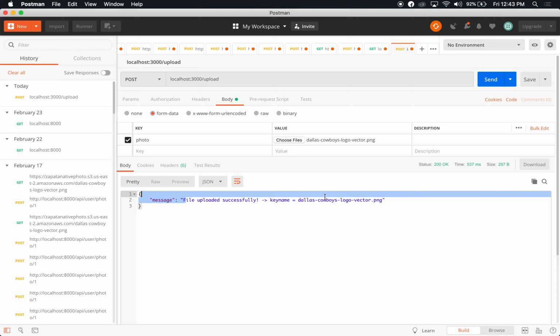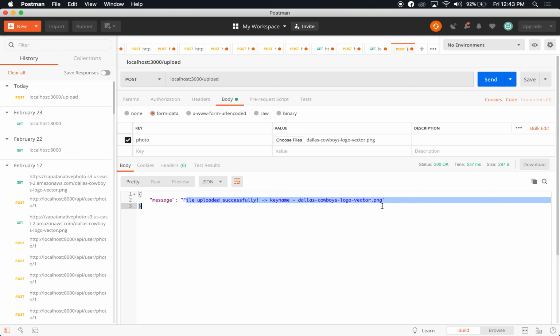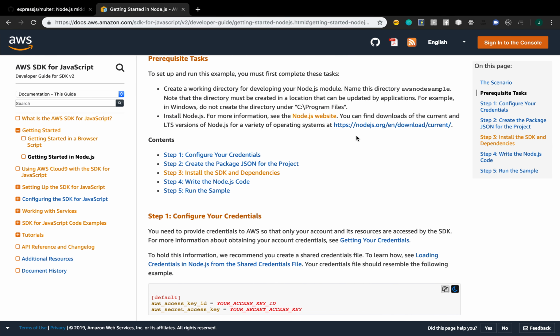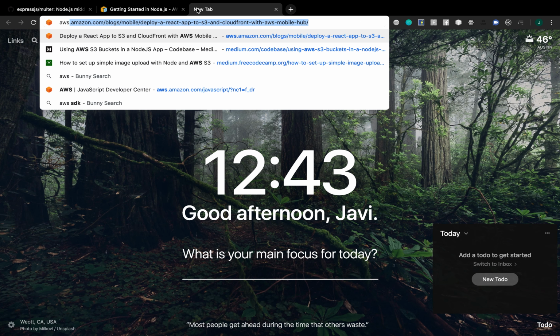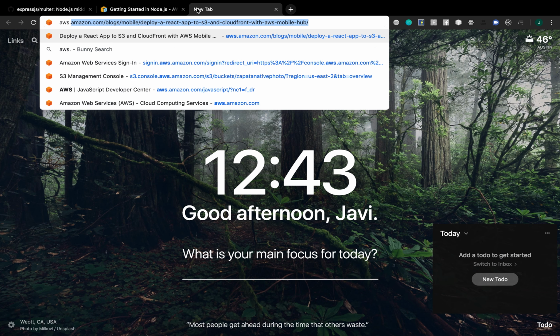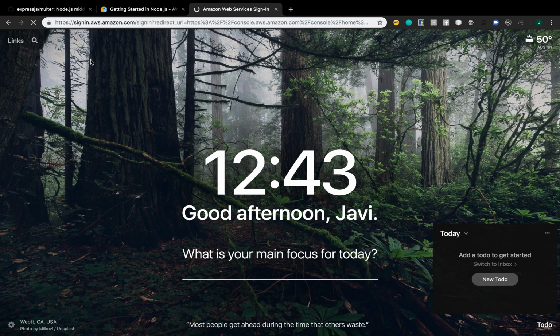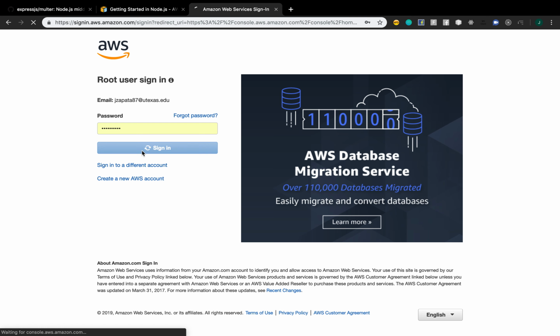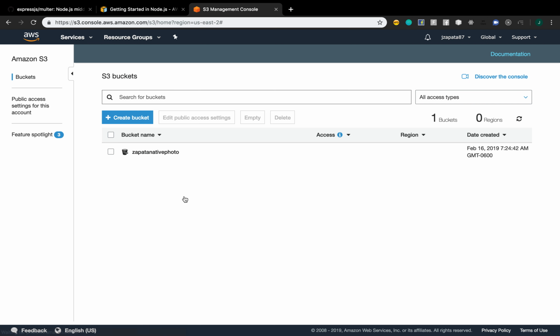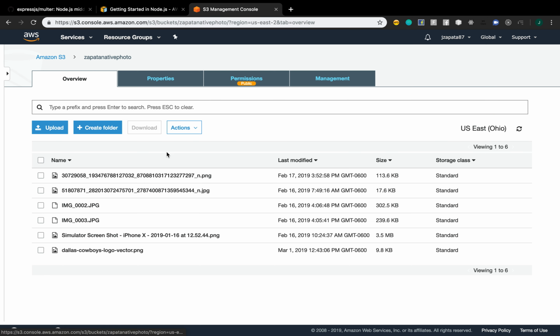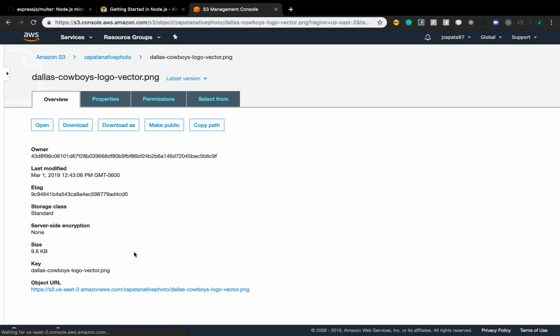And we get a message that's saying that the file uploaded successfully. And let's go to Amazon S3 and March 1st, 2019.